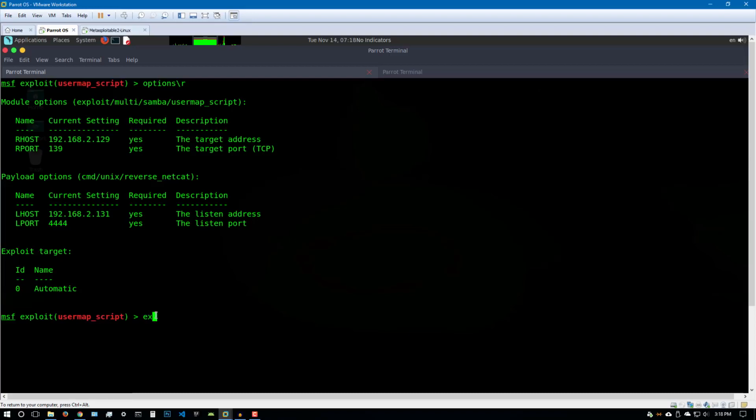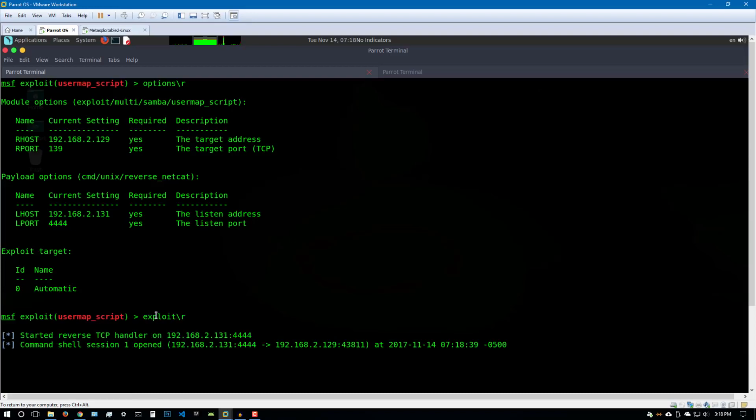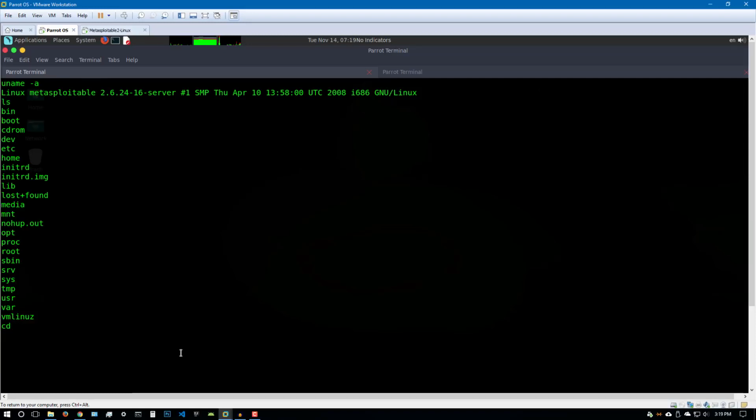So I'm going to hit exploit, right? And there we are. Reverse shell opened, and we can go ahead and run some commands. So we are in. So let me just clear the console. All right. So what I can do now is say something like uname -a. Whoops. uname -a. There we are. Metasploitable. We can list our files. Let's go to the root. Let's see what's in root. There we are. Desktop. We have files on the desktop. Let's look at, wait, what do we have in here? We have nothing in the desktop.